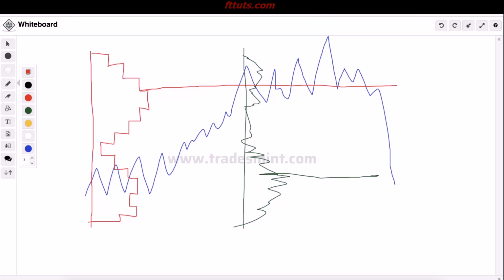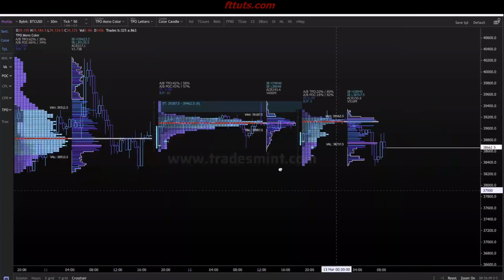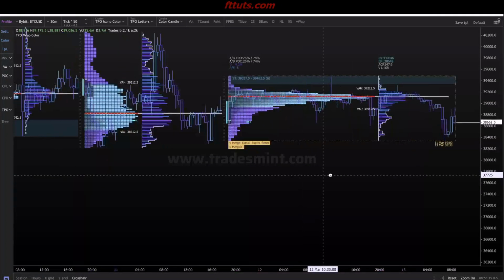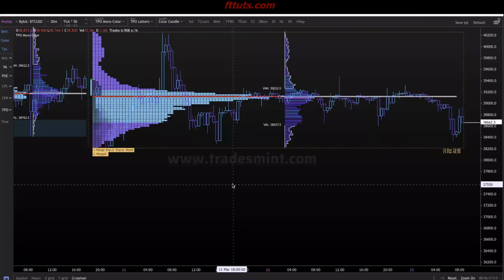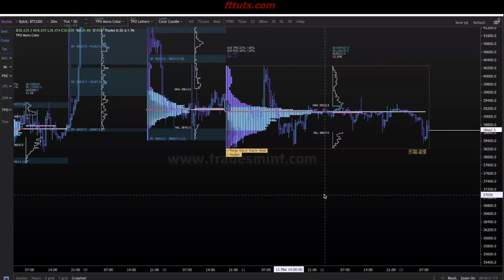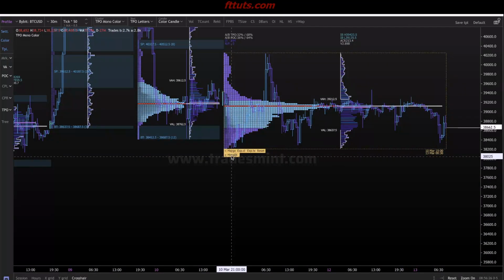And there are 3 instances when we would want to merge these sessions: uptrends, downtrends, and ranges. Okay, so here's how we're going to do it. We're going to come into our TPO chart. We're going to double click on one of these sessions, and we're just going to click merge, and we can go back in time. Now, let's say we want to merge the last 10 days. Then what we do is we click merge X right here.